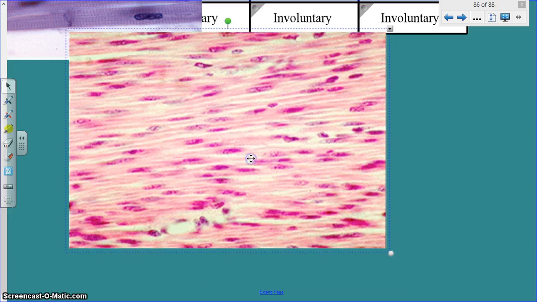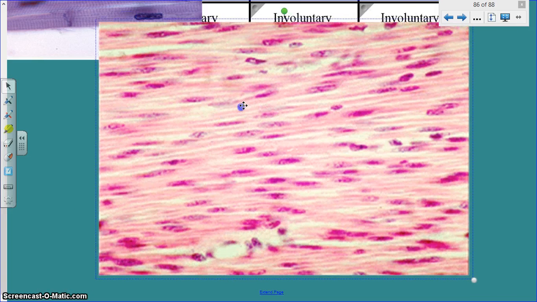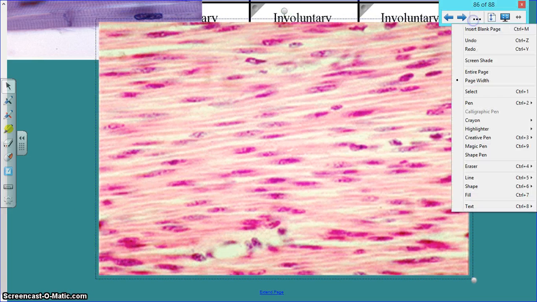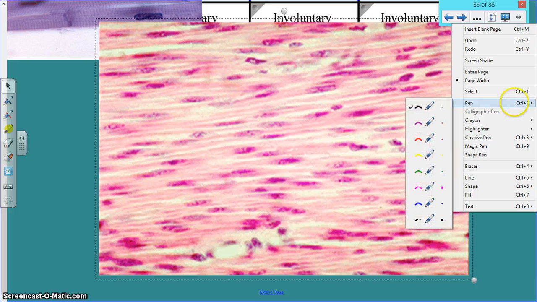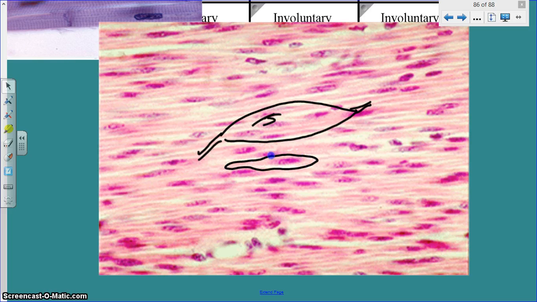There. It just kind of looks like a pink blob. Its cells are more spindle shaped, so they would actually look like this. So they're kind of like this. It's hard to see on this particular one, but they kind of go almost, yeah. And then they're going to have the nucleus within that. You can kind of see one right in there.